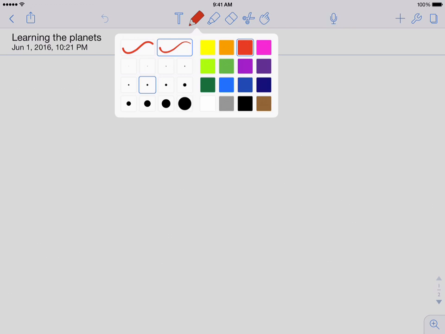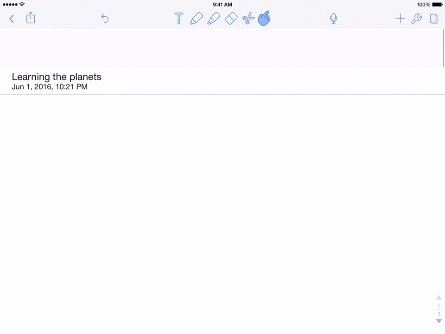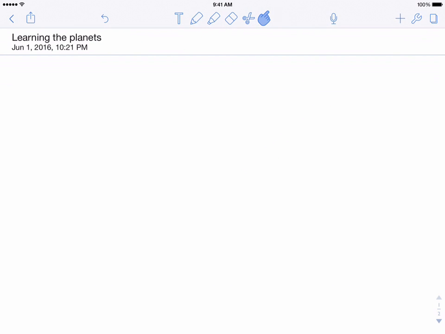You can check the thickness of how you want to write, the color, and I'm going to go ahead and leave it this way so you can kind of see the color. So I'm going to leave it in red so it can pop out. You can use a highlighter function like this, and you can just delete it. So eraser, you can cut, you can go back to just scrolling with this little hand figure.